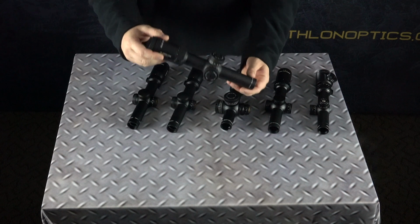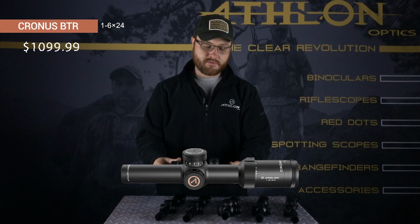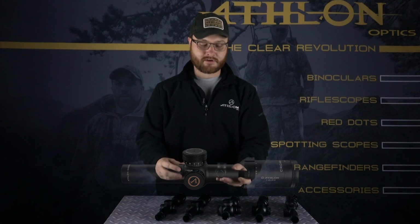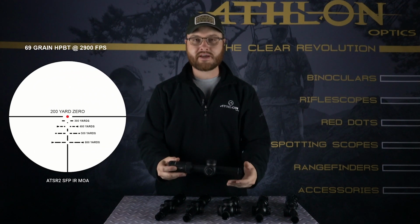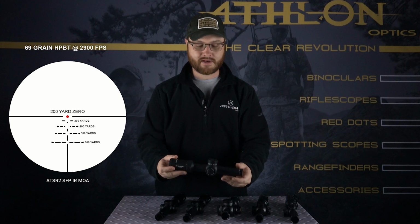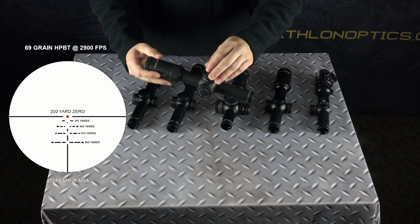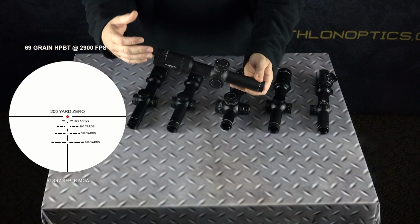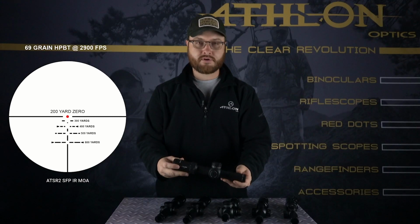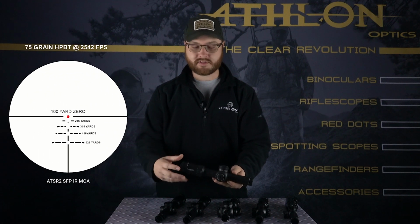First up, the Cronus BTR. This is built in Japan for Athlon Optics. It was specifically designed for the multi-gunner. The AT-SR2 reticle was set up for a 68 or 69 grain Bowtail hollow point out of a service rifle. You can use this with 55 grain and 75 grain, and those subtensions are still going to line up. If you're using a 68 or 69 grain, a 200 yard zero is going to get you out to 600 yards. If you're using a 100 yard zero, 75 grain, roughly the same.